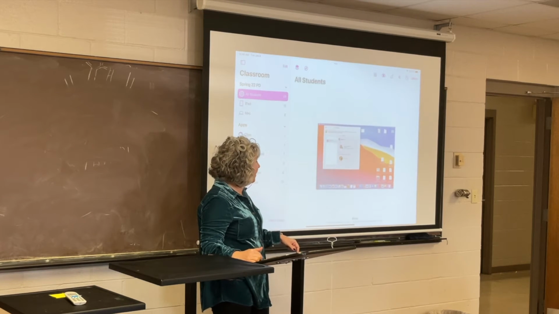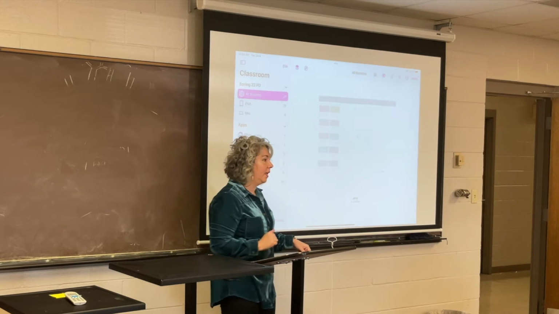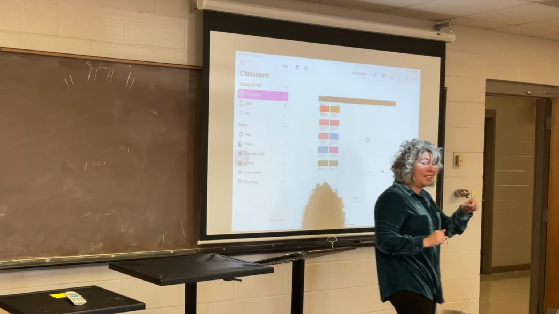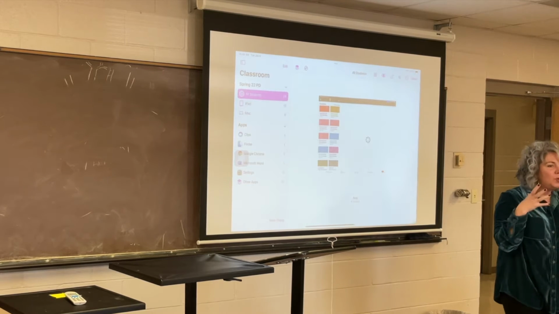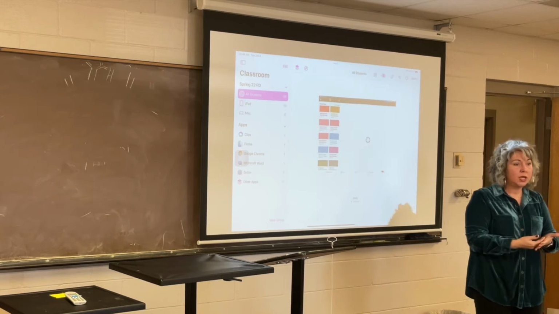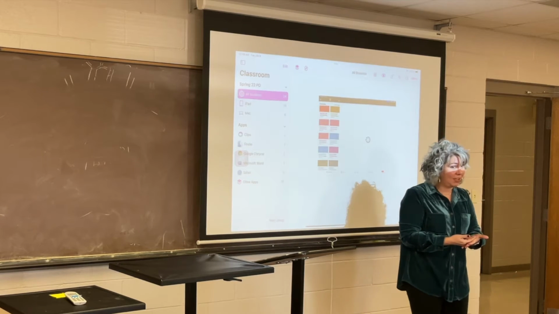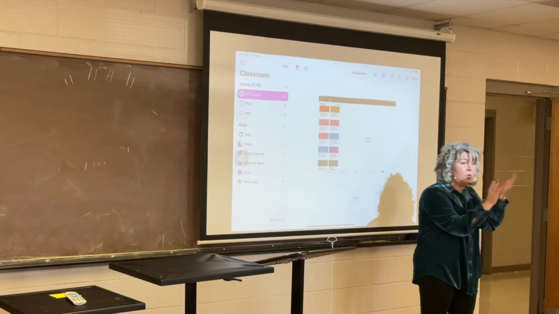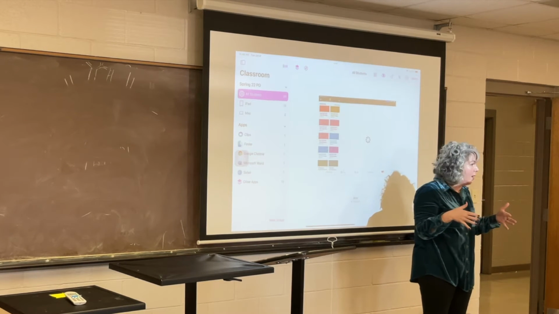There we go. And I can see who's doing what. And you know what? You're cheating. I got you locked in Canvas, but all you can do is lock students in an app. You can't lock them on a page. So yes, you can lock them in the Canvas student app, but they can still navigate within Canvas. They can go over to their notes, or they can go over to whatever's in there for you. So you still have to monitor and watch what they're doing.